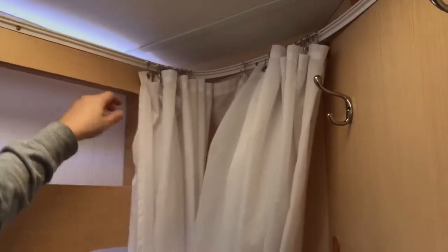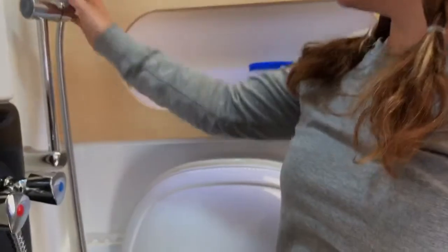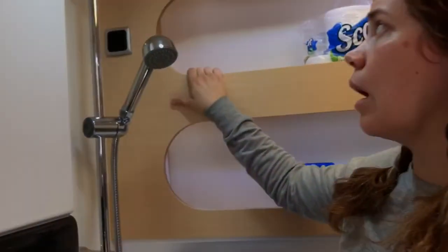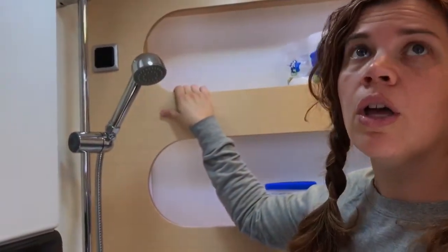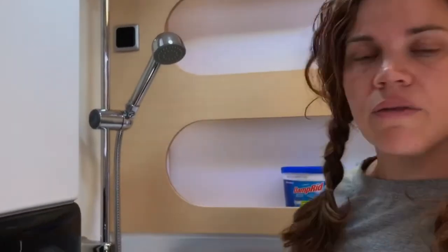There's some towel hooks here, and then what you do is you just pull this out and around, and the shower curtain literally goes all the way up to the edges, and so the only thing exposed is this. And yeah, everything works and functions really great. And like I said, we've used it for 2 years now, and the thing practically looks like it hasn't been used at all, because the craftsmanship is just wonderful. Plus I have taken good care of her.